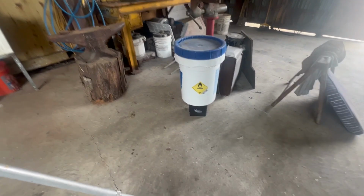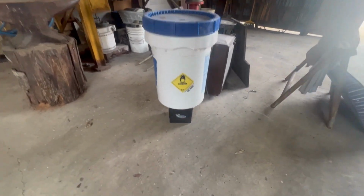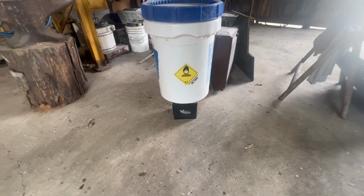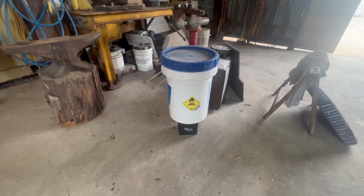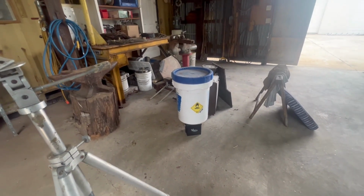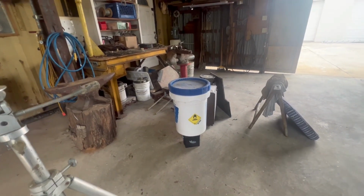Little project here. This is a deer feeder. It's just a big container you fill with corn or whatever. It's got a little battery thing that hangs on the bottom, and it's on a timer, and it turns on and spreads the corn depending on how much and how long you have the timer set for. And I had it hanging from a rope between two trees in front of my tiny house.